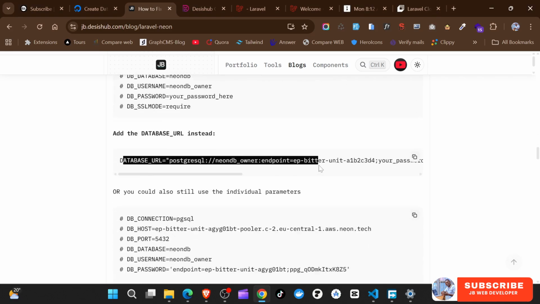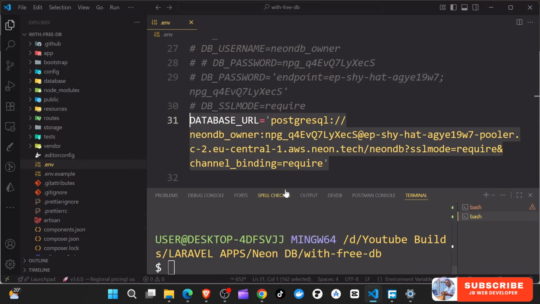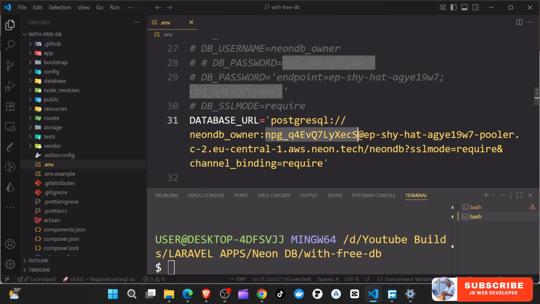Here you can use this one. Okay, now to solve the problem, you have to go inside your Postgres URL if you want to use it, and specify the endpoint. So with these deterministic settings, you have to come here and, instead of putting the ID, indicate the endpoint.